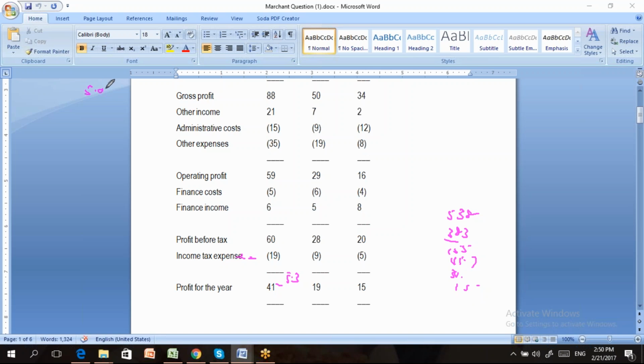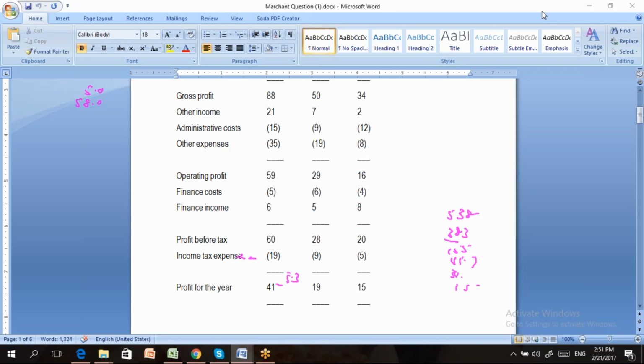Then there are also other expenses here, 35 plus 19 plus 4. That is 54 plus 4, 58. We also have to include that under other expenses. Then we had the net service cost in the pension fund. There was ultimately 9.2 million. 7.2 million should come under P&L. The 2 million will come under other comprehensive income.